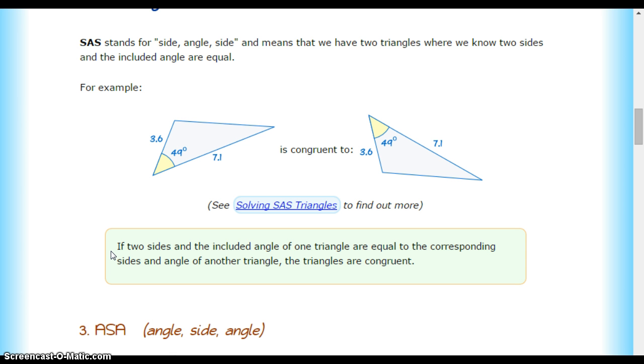So we could use this SAS way to also draw congruent triangles. So I'm gonna switch the screen here again, and I would like to show you and guide you through how to use the SAS way to draw congruent triangles. I'm just gonna pause here again so I can change the screen. I'll be back in a sec.